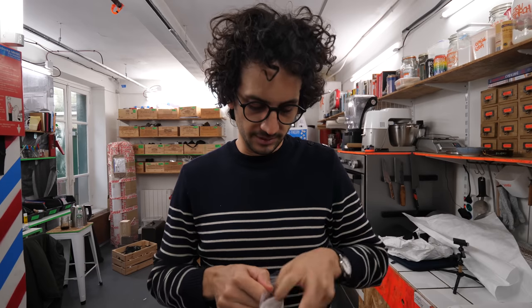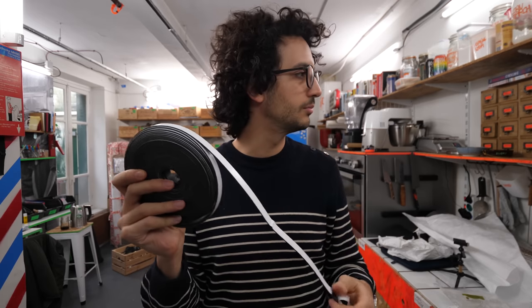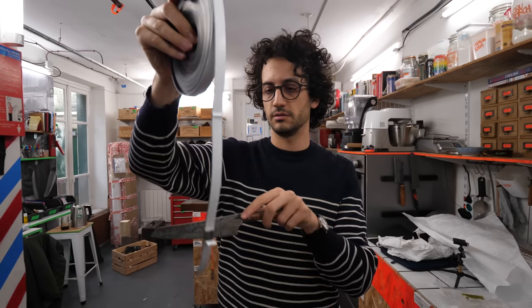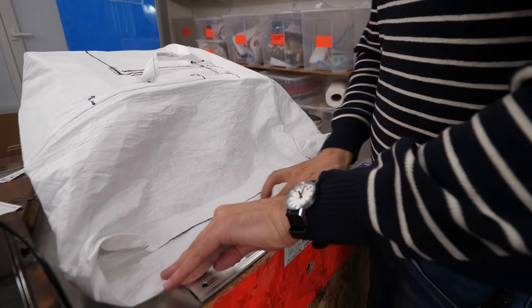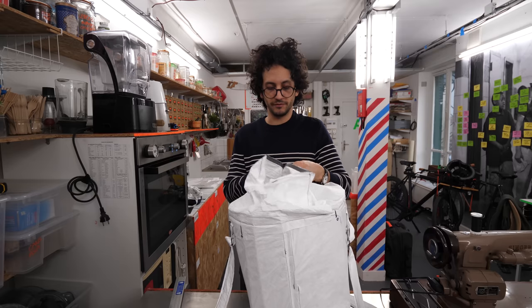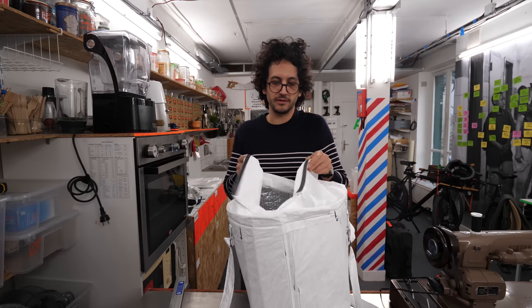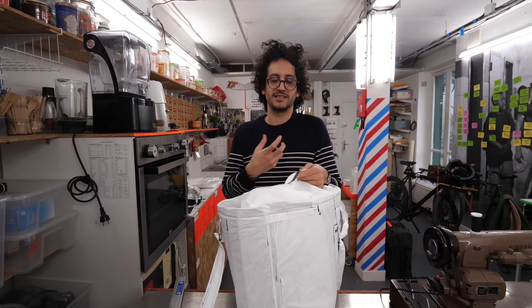To close the bag, there's an option I want to explore — using this magnetic tape. What is it supposed to stick to? It's not super magnetic. Moué — you know what moué means? It means meh. I'm really not convinced about those magnets. First off, they're too weak. They don't snap together. It's not satisfying.